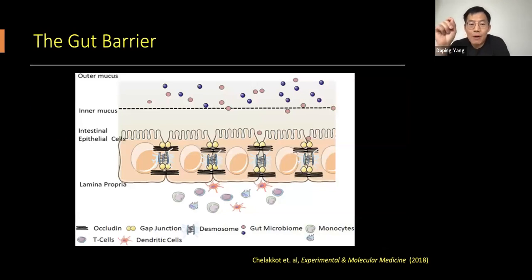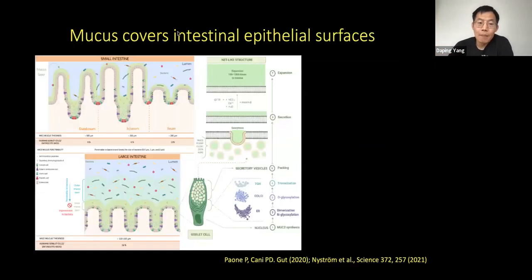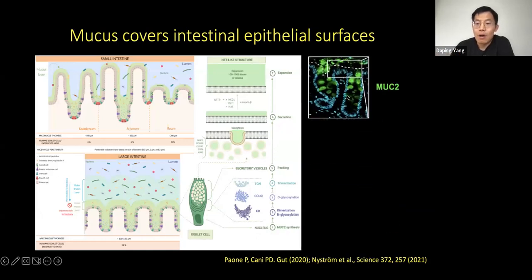I'm very interested in the gut barrier, which is made of the epithelial cells themselves, the epithelial junctions, and the mucus layer above them. Therefore, we can say the mucus layer serves as the first defense barrier that protects the host from dangerous invasions like bacteria in the lumen. Mucus covers the whole intestinal epithelial surface from the small intestine to the large intestine. Mucus is secreted from goblet cells, which mainly transcribe MUC2, the major mucus-expressing gene. Therefore, mucus or goblet cells can be detected by MUC2 staining.